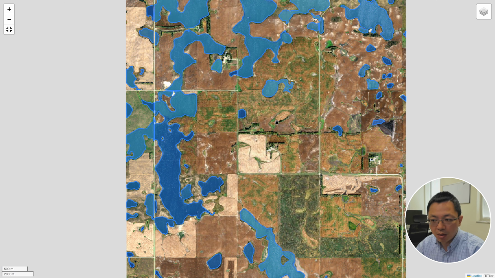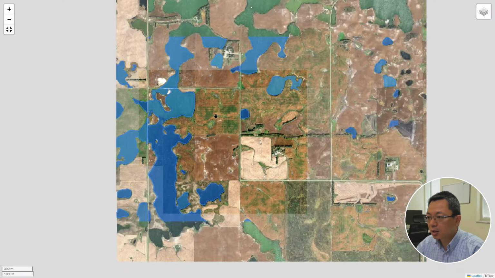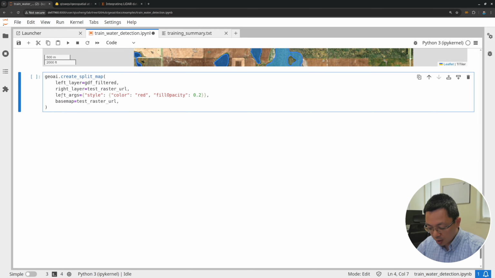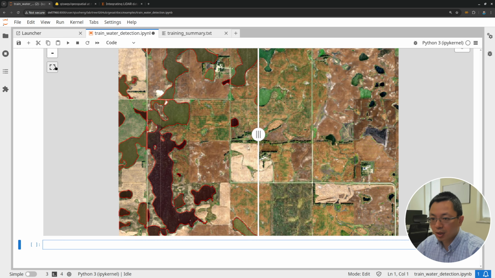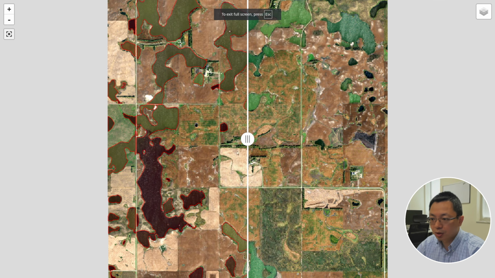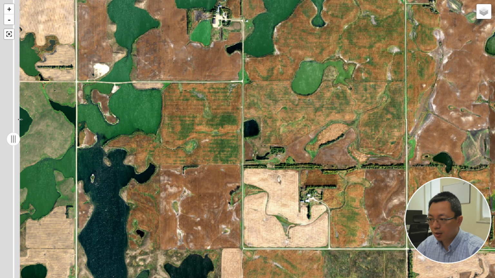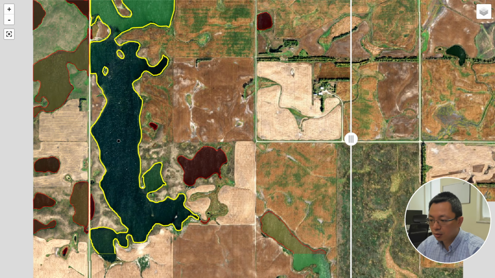And you can apply this one to other area imagery or high resolution satellite data. You can also apply this on time series images, so you can keep track of the changes of the surface water dynamics. And this is just a single data layer, but if you want to compare them side by side, you are also welcome to run that using the split map. Okay, so this one is usually better when you're trying to compare the classification result with the original data. So look at this. When you hover your mouse, it should be highlighted in yellow.